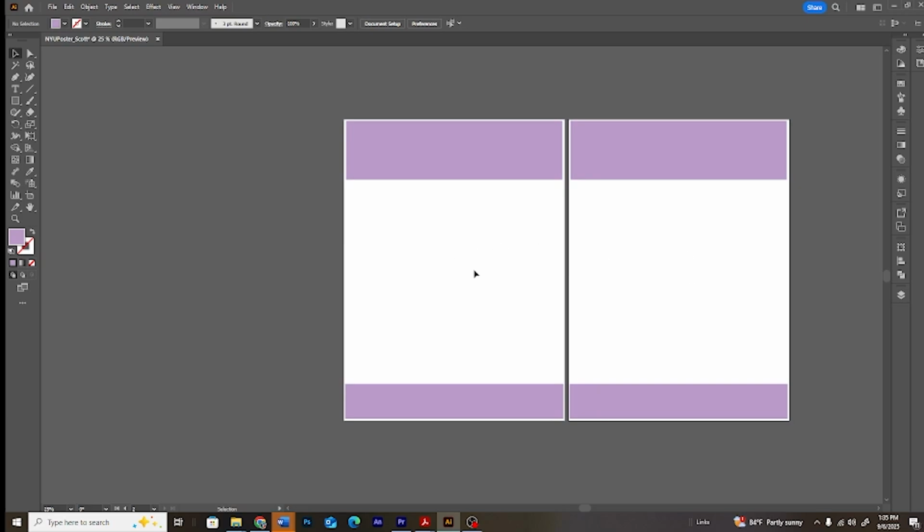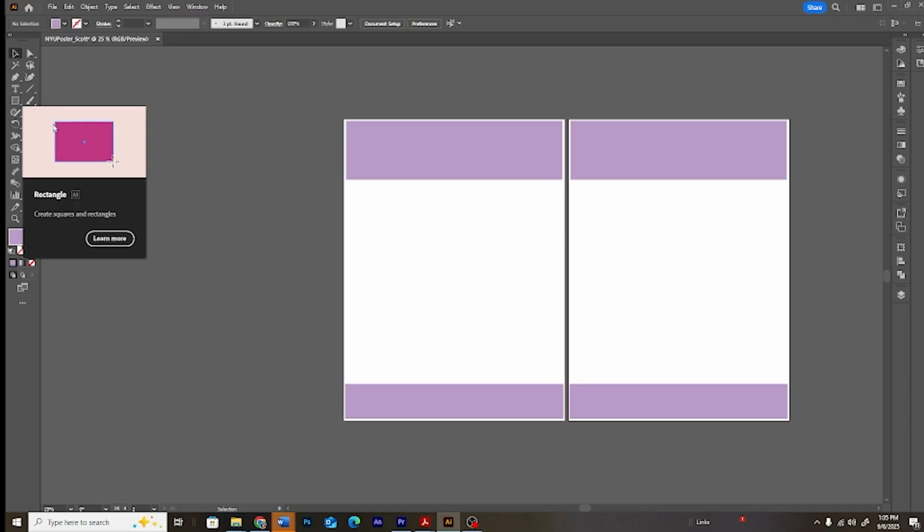So I could do two of the same layout designs right next to each other, and I could compare them. But maybe on the second one here, I don't want my image rectangle. Maybe it'll be something different.